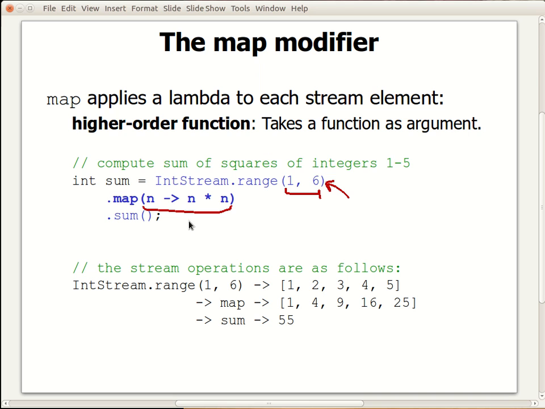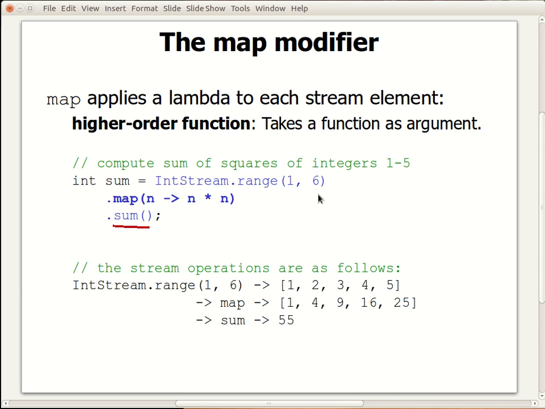So in the example here, we ask for a stream of the integers 1 through 5. Then mapping applies the following conversion to each of those elements in the stream. It takes the element and turns it into the square of itself. Then, once we've done that to all the elements, we call another operation named sum, which adds all of the values in the stream together and returns the sum.